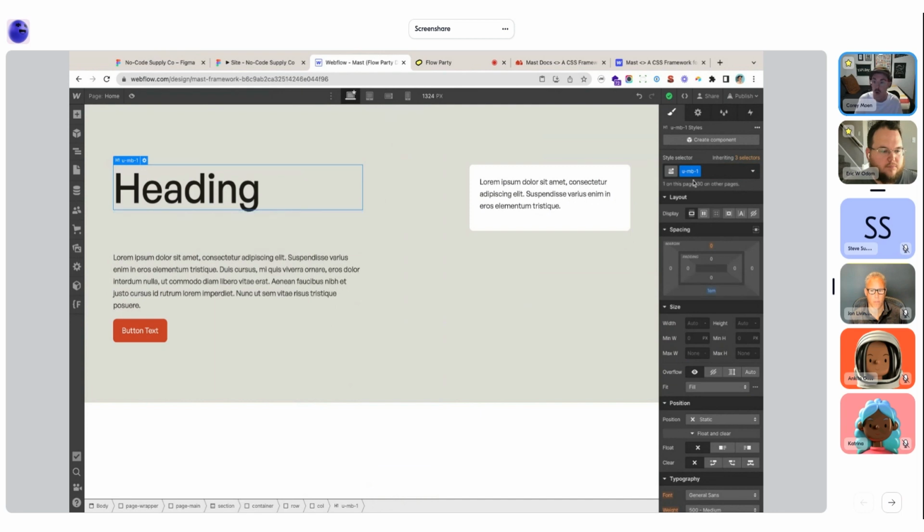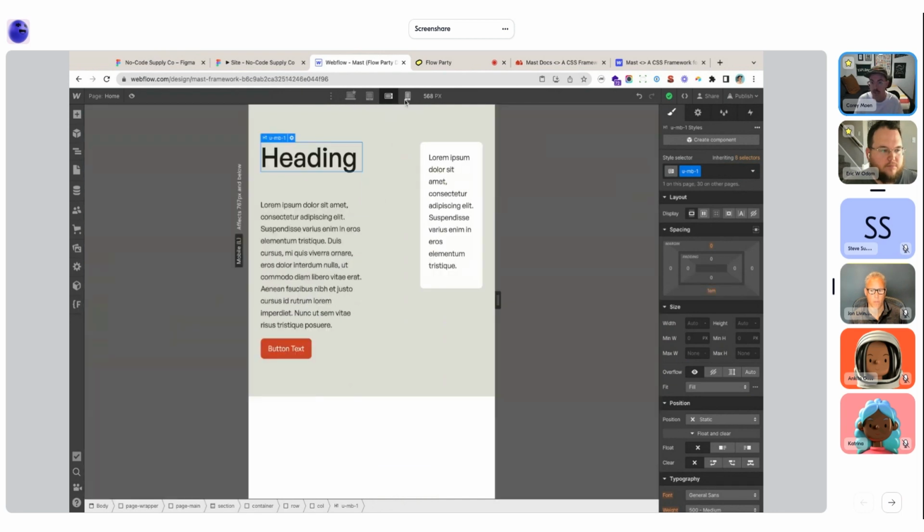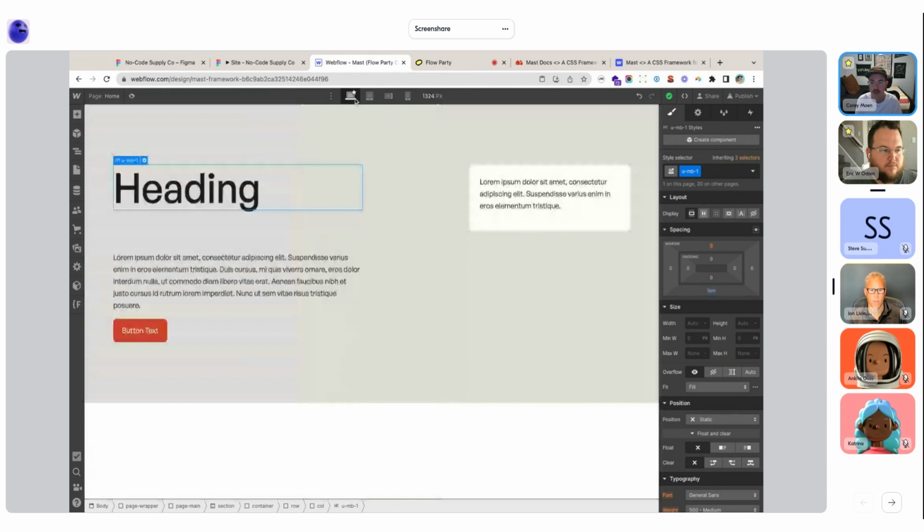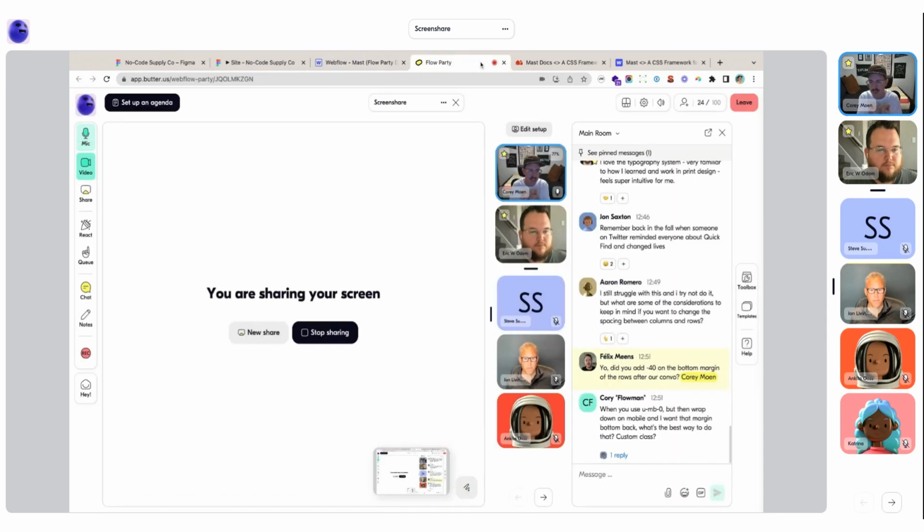So I don't need to add multiple utilities. I just add MD1 and it accommodates all the way down, right? Yeah, so hopefully that makes sense. I mean, other units are really open-ended. Percentage is a great one for especially absolute position things and stuff like that. VW, VH, all those things are open to use. And that's where the developer first mindset comes back, that you as the developer need to strategically think about the best units to use for your use case and apply them as such, right? So hopefully that answers that.